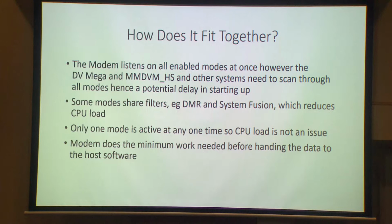DV Mega has the same problem. Not a criticism of the DV Mega. Not a criticism of the DV4 Mini. They have the same problem too. I'm not quite criticizing them. It's a limitation of the chip and we can't do anything about it.